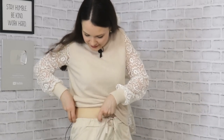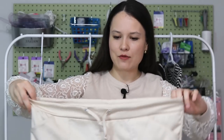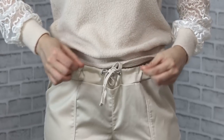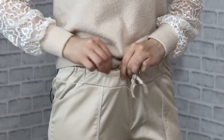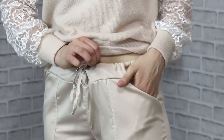But anyway, this is the waistband. You can see it shifts back and forth, so it definitely needs a little bit of work. Now, I made these maybe eight, even nine years ago. At first I wore them quite a bit, but then I just fell out of love with the waistband and it wasn't really as comfortable.